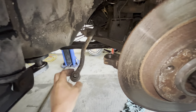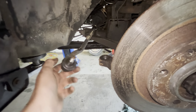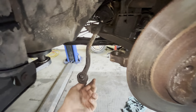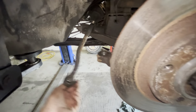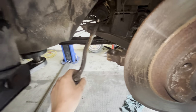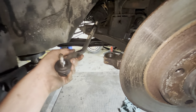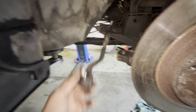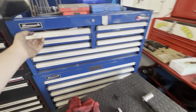One, two, three, four, five, six, seven, eight, nine, 10, 11, 12, 13, 14, 15, 16, 17, 18, 19, 20, 20.5. Good job we didn't get to the next number because I don't know what it is. Can't count higher than that.